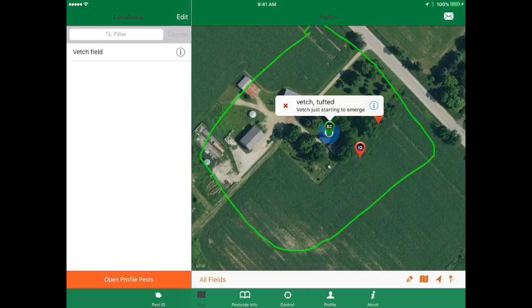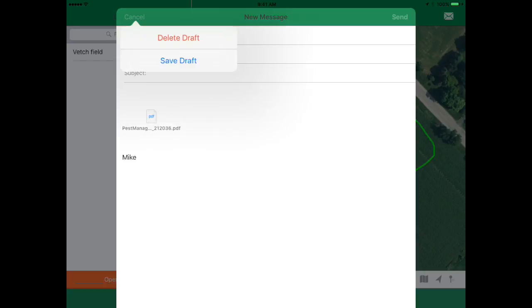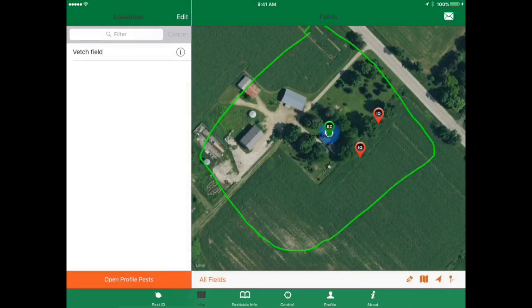And now we have a field where we've characterized those three pests, and we have a record of it so that we can go back year after year and see if we're having impact on those pests or they're showing up on a regular basis, and if our management activities are actually helpful. So that's the mapping feature of Pest Manager. You can add as many maps as possible, and you can then even share the map. You can email it to a colleague or an advisor, and it's saved as a PDF file, so it makes sharing very easy. So that's the mapping feature of Pest Manager.